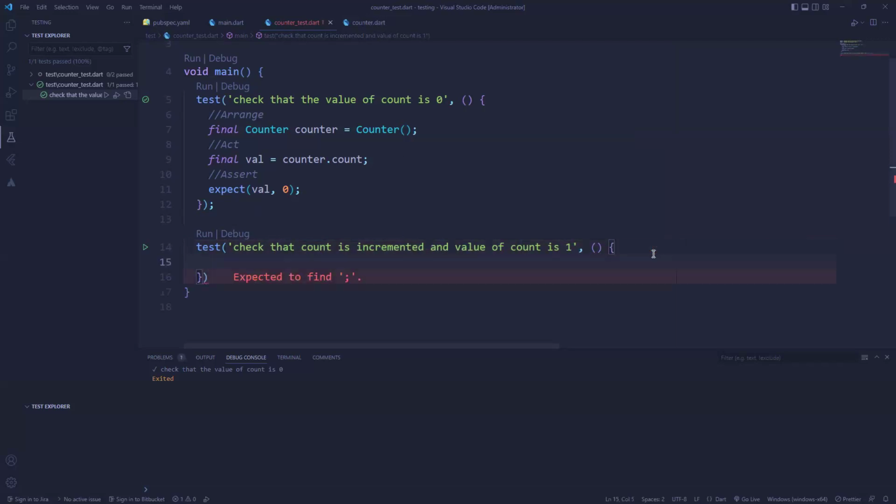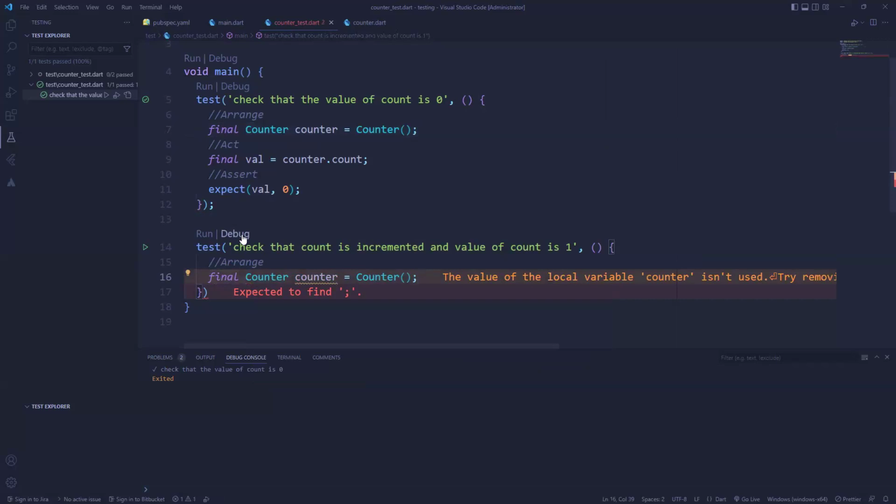So first thing first is to arrange, right? I'm running through the process again. So arrange, let's set up everything that we need. I don't have any counter class created here. Remember, of course, this is more like a scope thing. Just because we created this here doesn't mean we can call it in this test file.